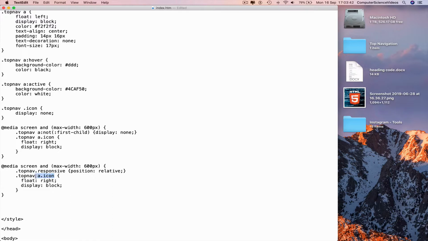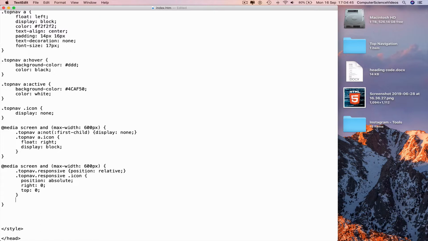A icon must go and be replaced with dot responsive space dot icon, position absolute. On a new line, display block, removed, right 0. A new line, indent a couple of spaces, top 0 semicolon, and then your curly brace.